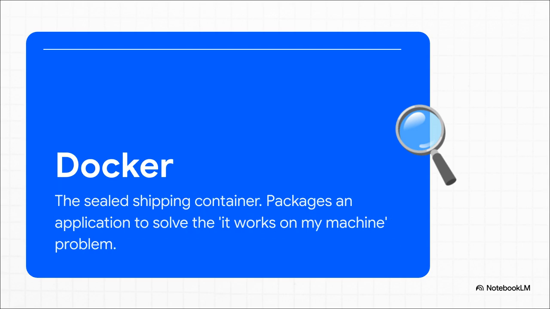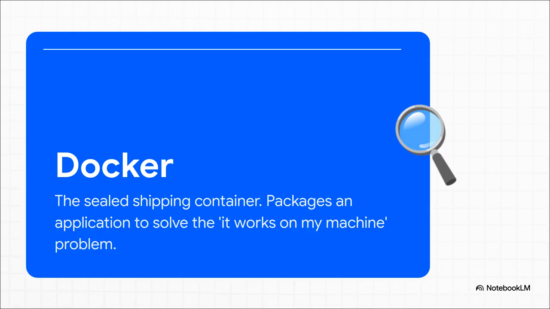Okay, I'm sure you've heard this one a million times. Well, it works on my machine. It's the classic developer get-out-of-jail-free card. Docker is the tool that kills that excuse, forever. Basically, it bundles up the entire application, the code, the AI model, every little library it needs, into a sealed, standardized shipping container. What that means is it will run exactly the same way everywhere.